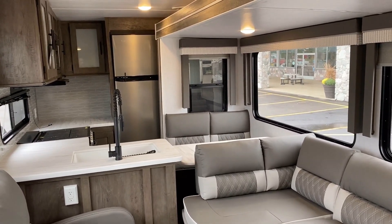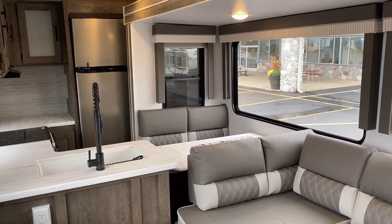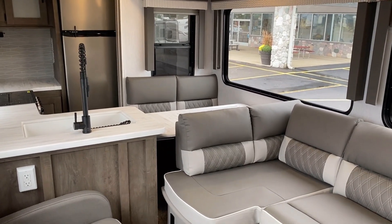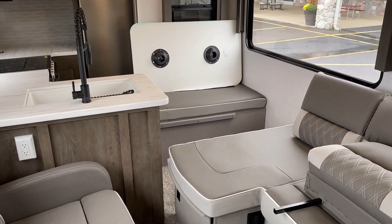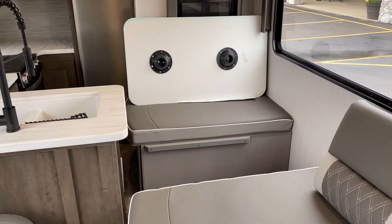For road mode, we have the entry door with the hallway that takes us straight to the bed and bathroom, so we're definitely 'napping and bathroom accessible.' The question becomes what happens with the kitchen — and the initial look you give it, you think travel access on that kitchen is a total fail. But remember, every RV is made for a different purpose; I think this is a really good destination option. But if you're traveling and absolutely have to get back to that fridge, the answer is yes — if you're a little creative.